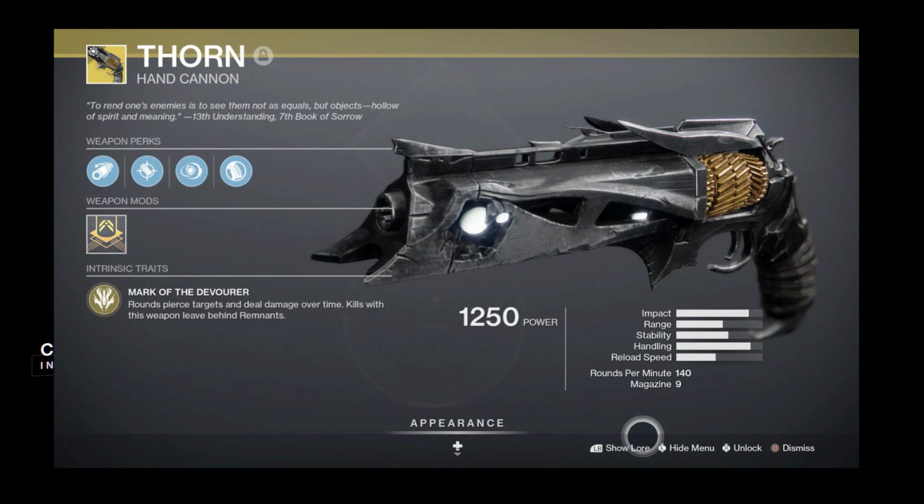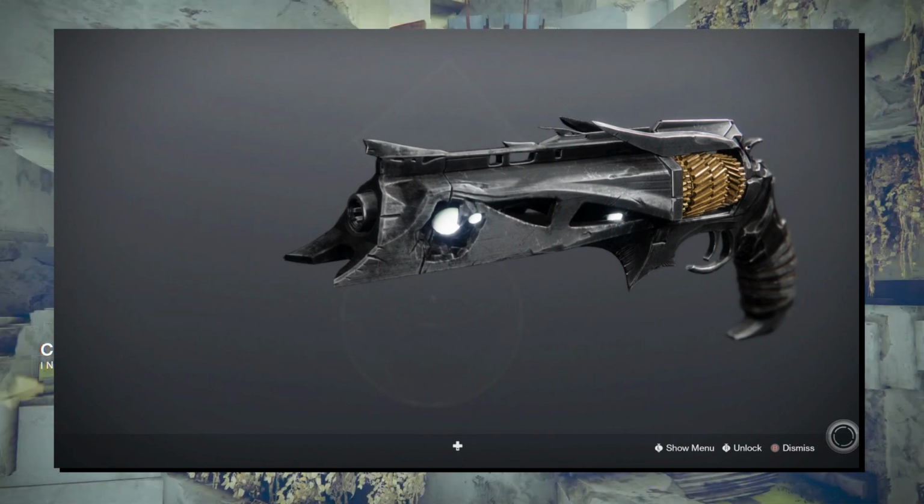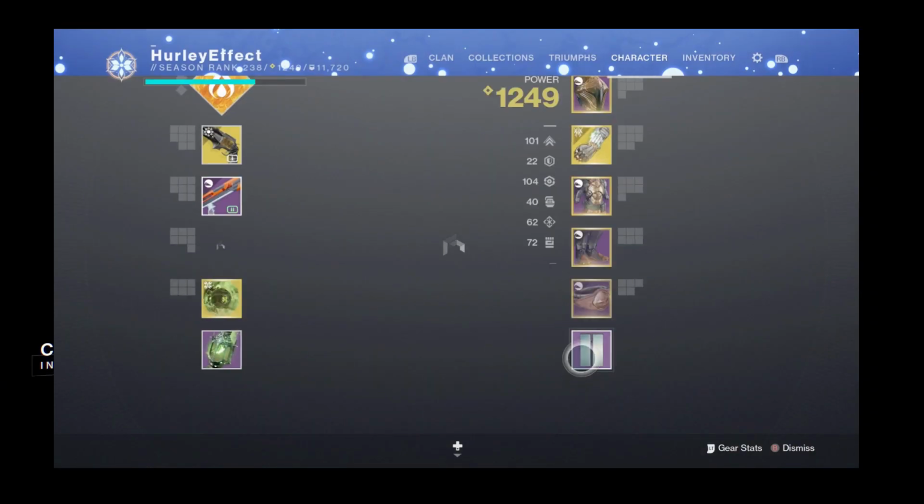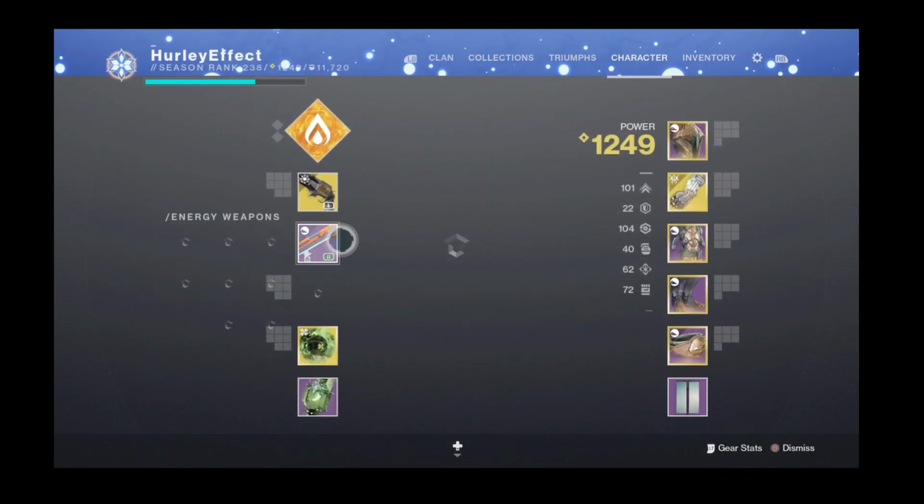Thorn, always a good weapon. I sometimes have trouble using this in the Crucible, but did pretty good with it this time. I think in general I've been doing a lot better with my hand cannon shots, but that's just me.